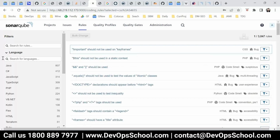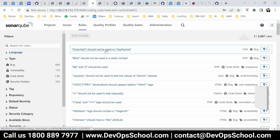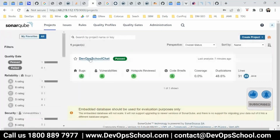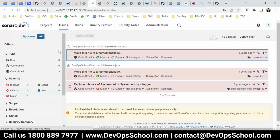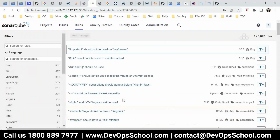Filter it. So these collections, like SonarQube, I just said, right? It is a management tool for rules and management of your projects. What code issues you have, you can find out here, all the issues you have here. But guys, if you think all these rules which you installed got applied on the source code, then you are thinking wrong. Yes, these rules are not applied to your source code. These rules are there at the management level. That means you have all this. Then you'll think, which rules got applied? So basically here what is happening, you'll have to create your own profile. Look at this, read this.